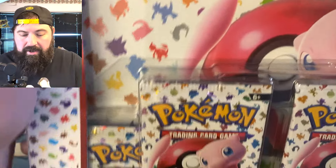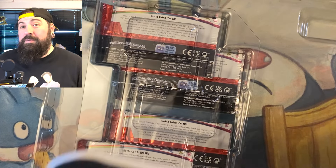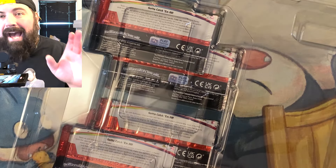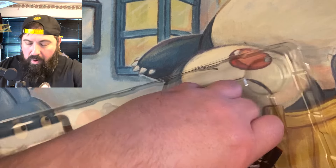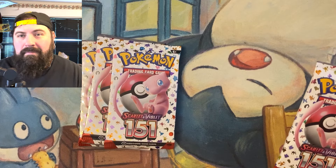We got our binder collection. If you haven't seen one of the previous videos where we've opened one of these, this binder is amazing. It's just nice — for the price you get four specialty packs and this sweet binder. That's why I'm excited that the next set Terastal Festival is going to have actual binders in it, and you can also get the packs. If Pokemon continues this, that's just going to be another awesome thing. I truly wish they did that for every set. If you could buy a binder and four packs for under $24 for every set, you would — so when you start set collecting, bam, there's your binder.